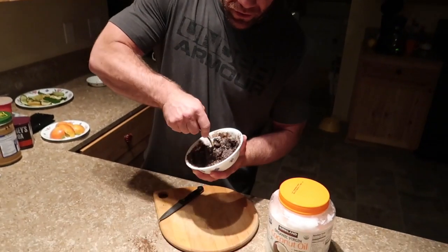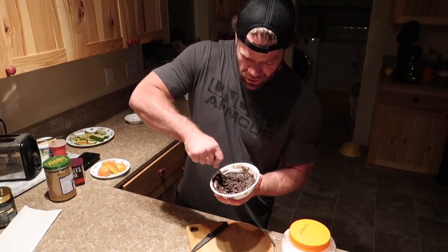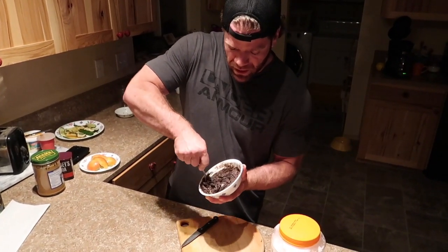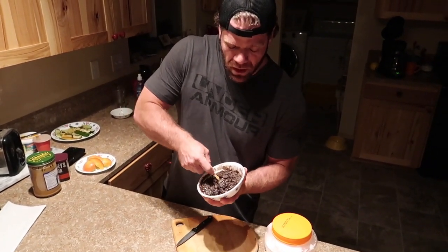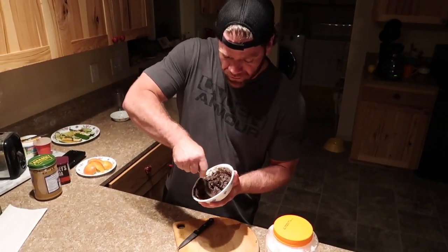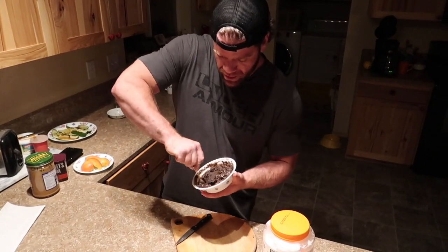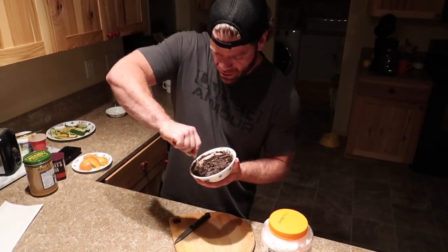It's getting even closer now that we stir it up. If you're a chocolate fan, this will do you just fine. And again, there isn't any added sugar. The only sugar you're getting from this is from the carbohydrates in the peanuts, from the peanut butter itself. And this is really dark chocolate now, which will be Bryn's favorite.